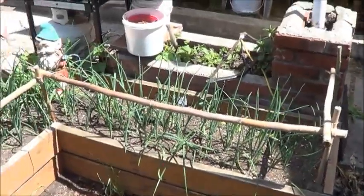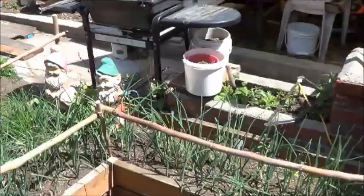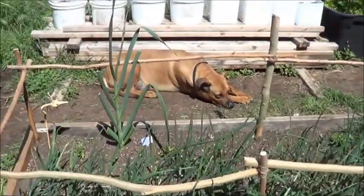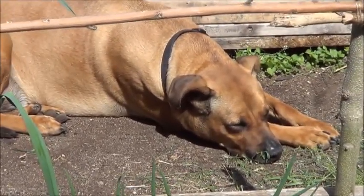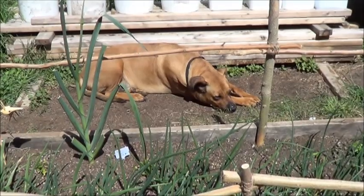Well, typical lack of planning on my part. I don't have a piece to go along the back there. Not going to cut one down today, though, because I don't think I need it. Since I'm pretty sure the creature getting into my gnome garden is right there. Looks so sweet and innocent when he's asleep, doesn't he?